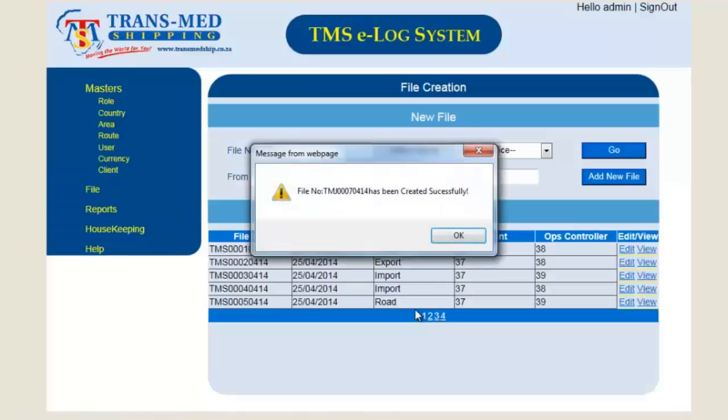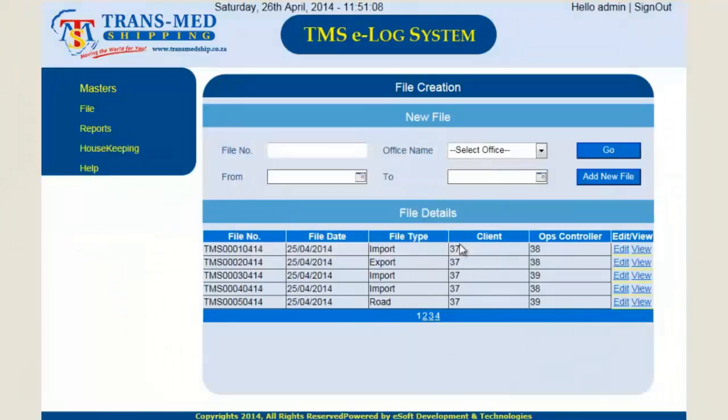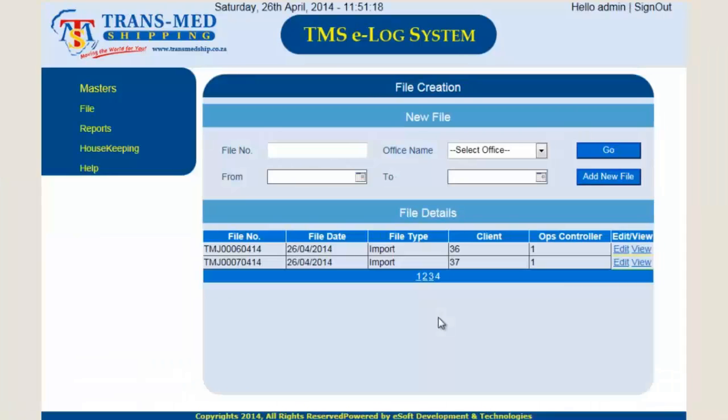You will be alerted with a message that confirms the successful creation of a new file. The new file that you created appears on the grid table.